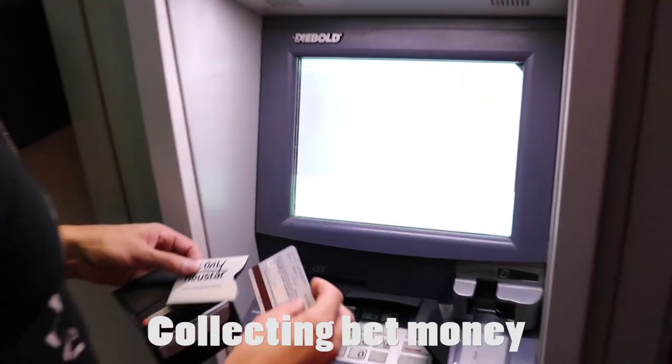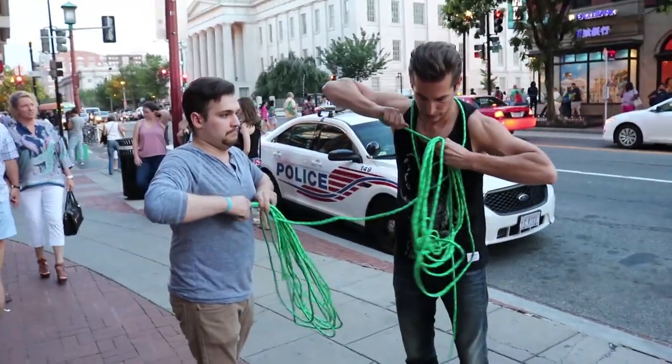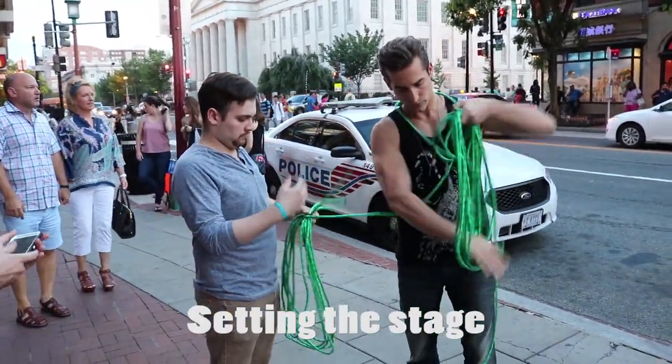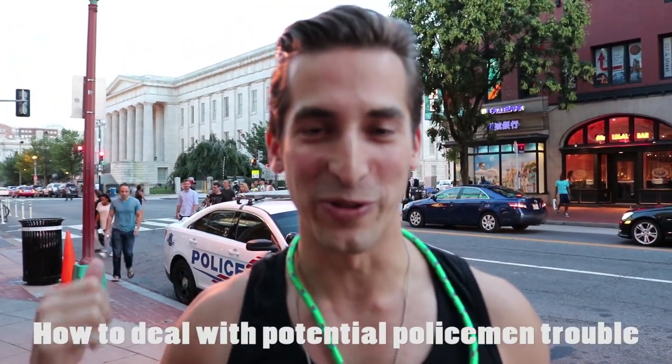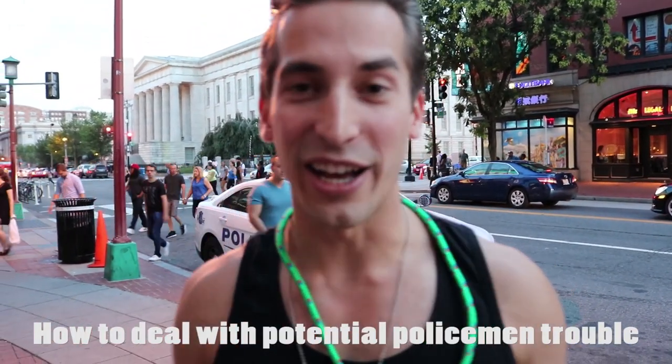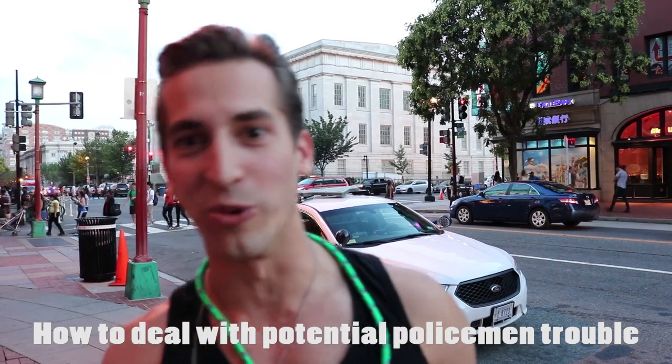Okay, this corner is taken, clearly. So I'm about to pull $100 out of the ATM and make this a little more risky. That might have my card number on it. I just don't want, when they're handling it, for it to get... I wonder what's going to happen as two people start tying me up and these cops over here notice. And for that matter, don't stop filming, no matter what happens. If they tell you to turn the camera off, don't turn the camera off. It's your right to continue filming. Cool.